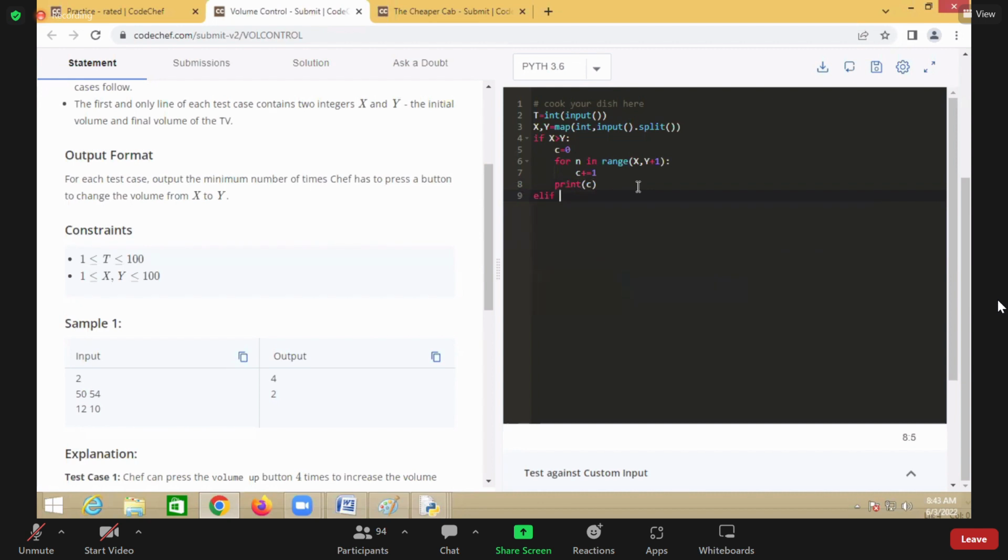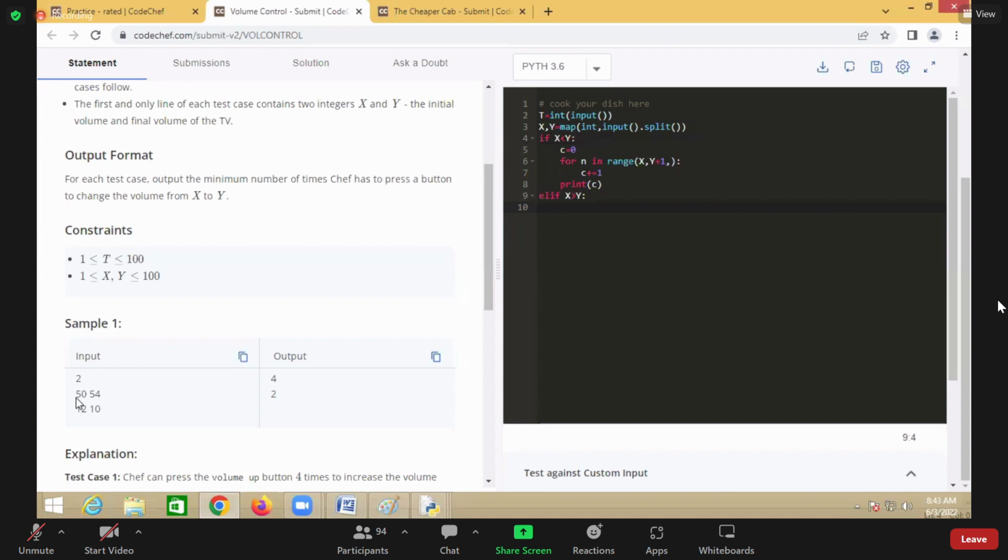Else if x is less than y. Is it correct? No. I have to say range of x comma y plus 1. This is x is less than y.